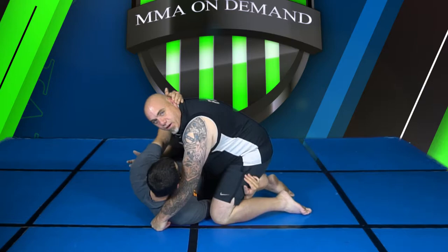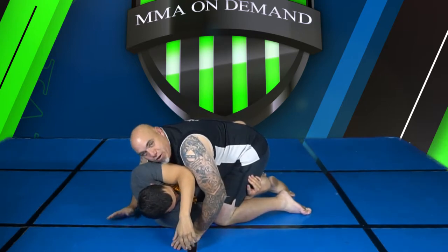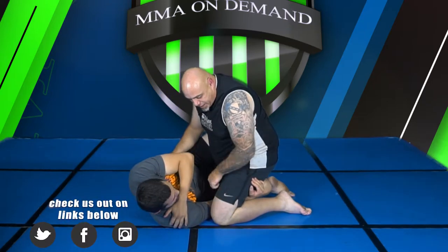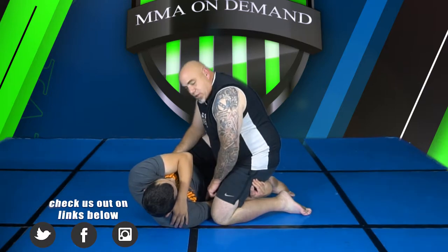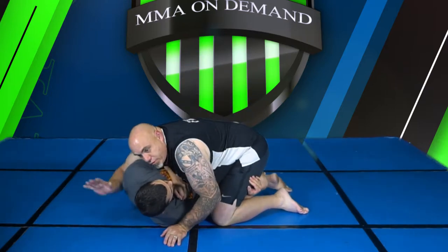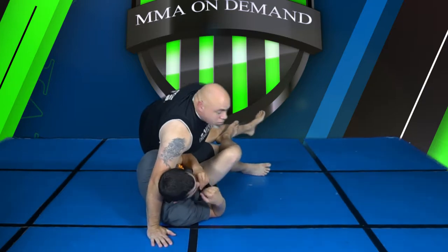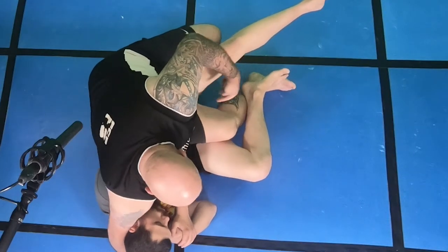See how he's grabbing my neck? He knows what's gonna happen. So I'll remove this and I'll lay on top of it if I have to. Once I get that, all I'm gonna do is take this leg — now that I've got this arm trapped, I know he's not gonna be able to wrap my hip. All I'm gonna do from here is swing this leg backwards, come to the knee, making sure we're sitting right on the hip.